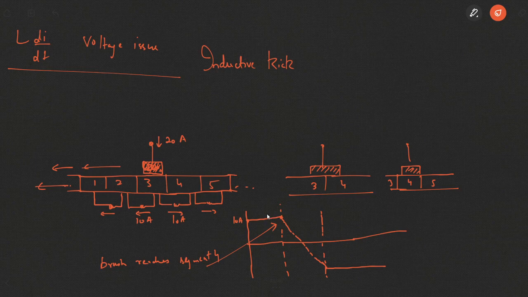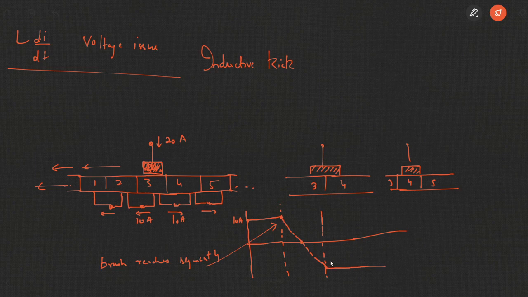Initially, all the current was being transferred to the brush through commutator segment 3. Now the current will be transferred to the brush through commutator segment 3 as well as 4. So ideally, this is a linear relationship, and the current should fall in brush segment 3, and should eventually be equal at the midpoint of 3 and 4, when the brush will be placed half at 3, half at 4.